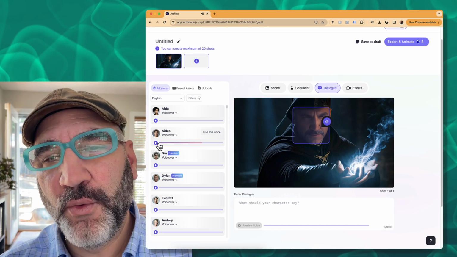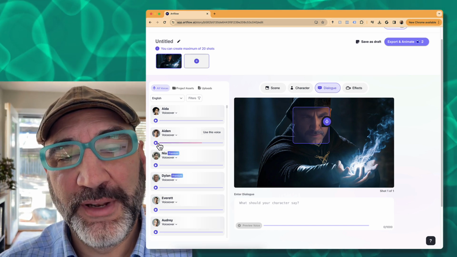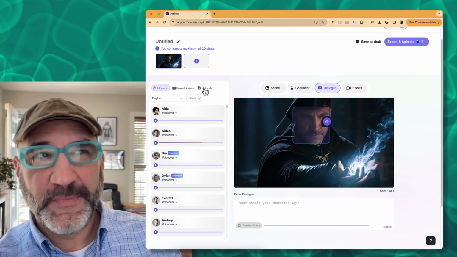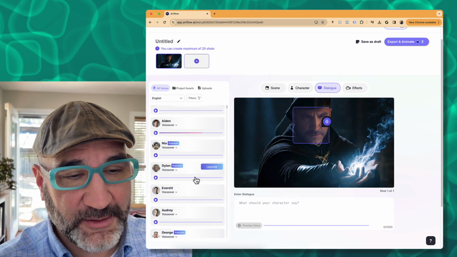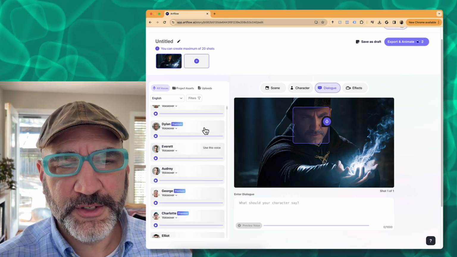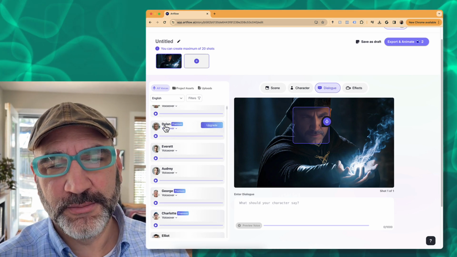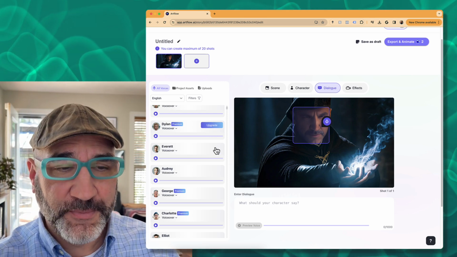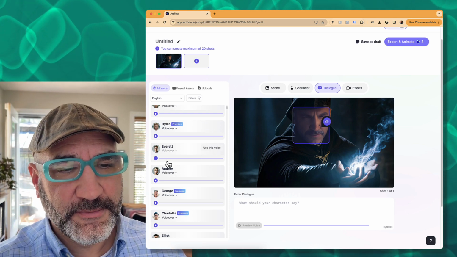Okay, so figuring out which kind of sound to apply, you can actually upload your own audio. In this case, I'm just going to go with what it gives me as an option. And there is a limit to the voices. You'll notice that with some, when I mouse over Dylan, it says upgrade. So he's not available in the free version. Let me click on him and see.